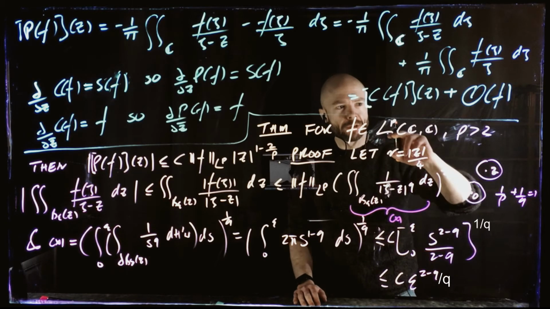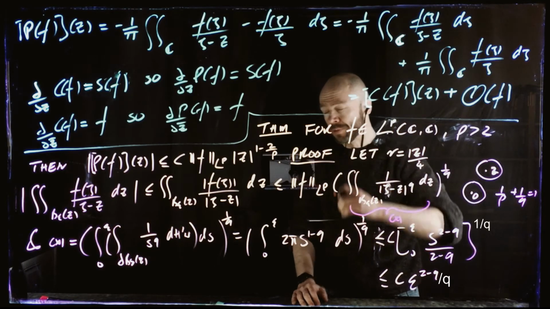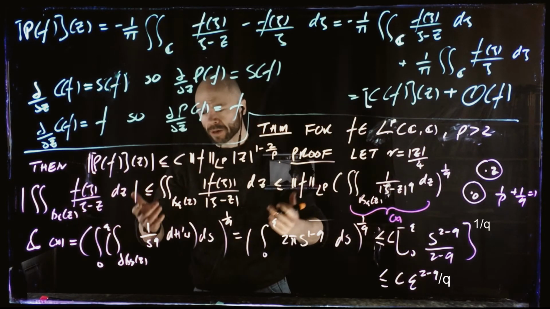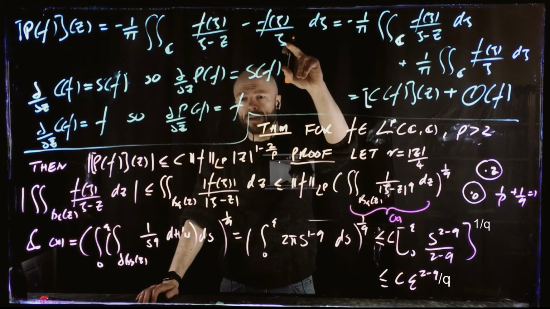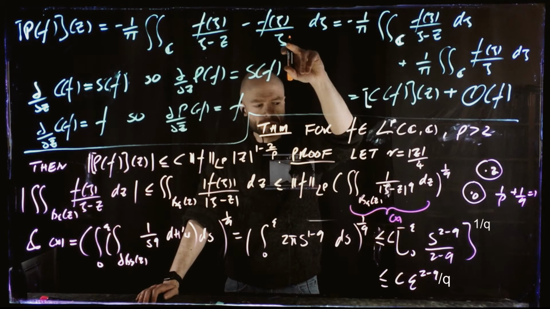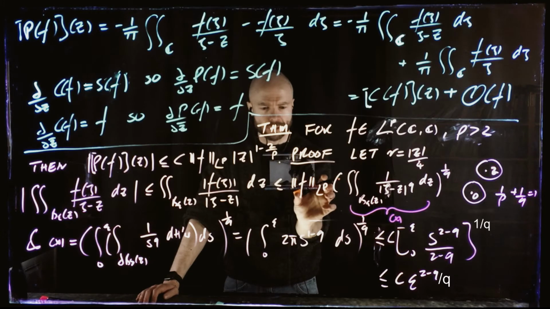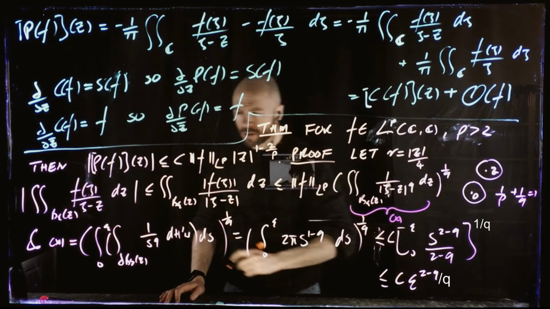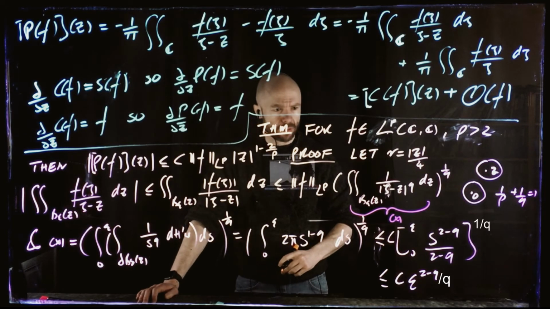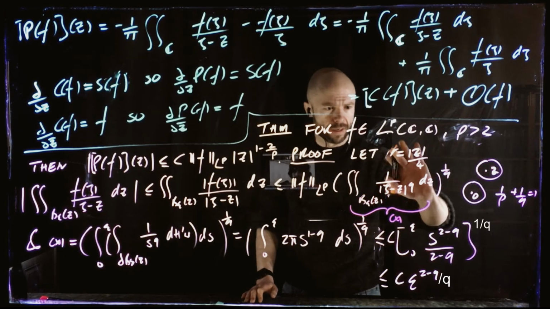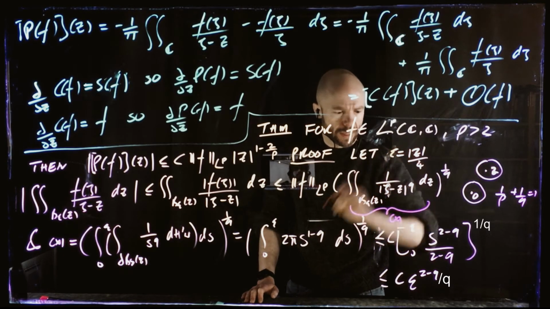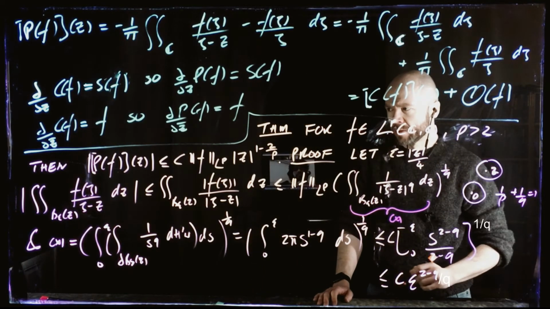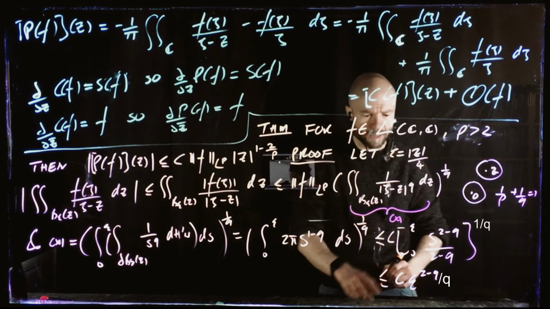So when we have integrability for p bigger than 2, this singularity around z is not a problem, and the same thing will happen around here for 0. And everything will be bounded by the LP norm of this guy right here. Actually, we're not doing this on a ball around epsilon, we're doing this on a ball of radius r. And I think I want to incorporate that because we have this exponent right here.